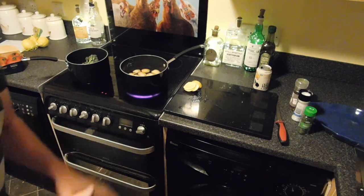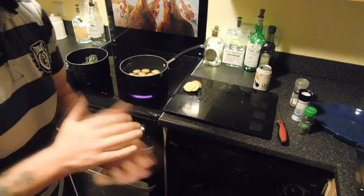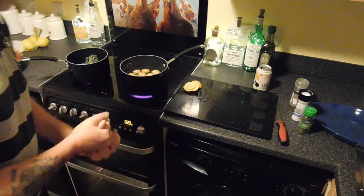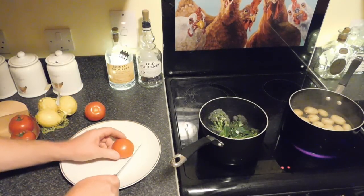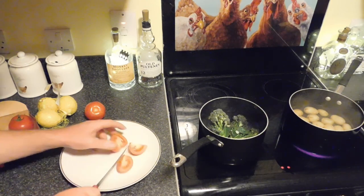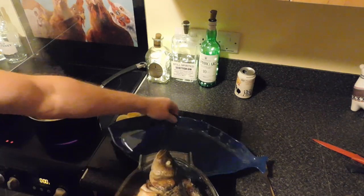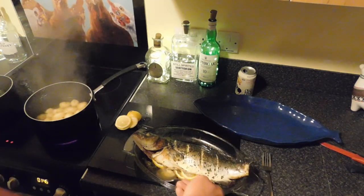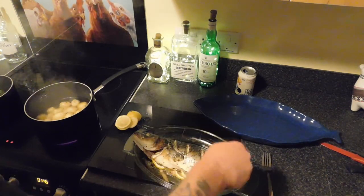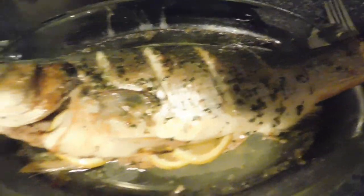I've set the oven for 20 minutes, but I'll keep checking to see that it's not going to be too much, or it's maybe not going to be enough. I don't care, but I'll keep checking. Now we'll chop up a tomato. I like my tomatoes. Now, that fish smells absolutely beautiful.